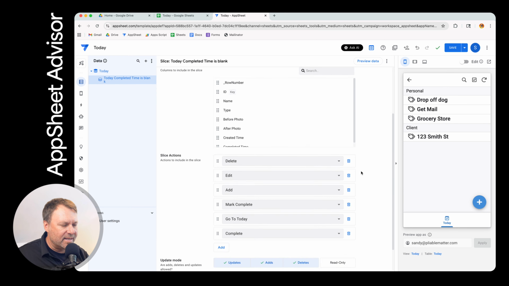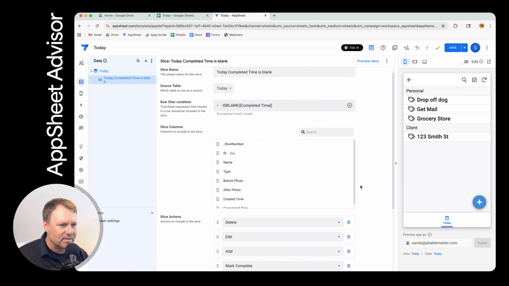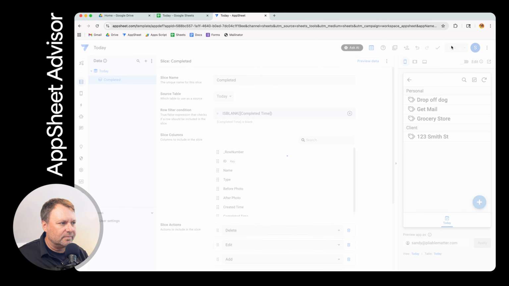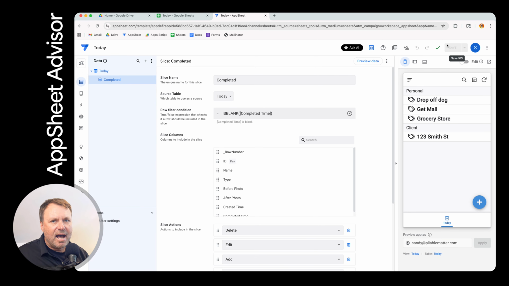I want to have all the data in here. I want to have all my actions. Like that's all fine. And I'm just going to go ahead and let's call this completed tasks. Well, let's just call it completed, and I'm going to save. And now you see it's still showing up here with everything, but that's because we still have this view pointed to our actual full list of everything. We don't have it pointed to the slice that we just created.